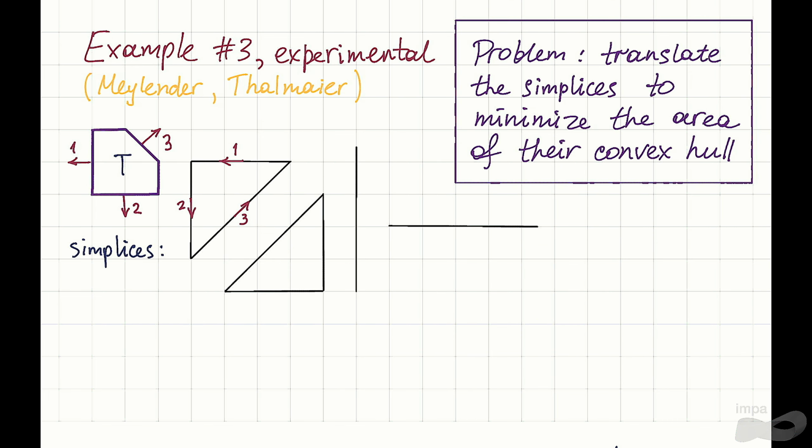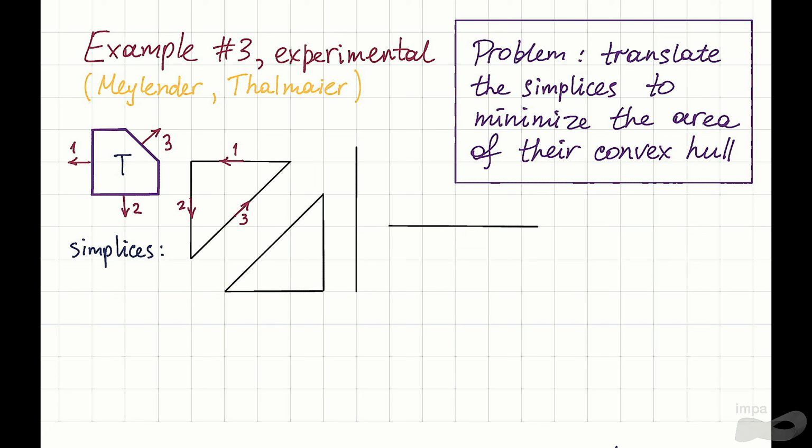Having said that, with this motivation, let's go through more examples. Example number 3, which I asked 2 undergrad students in Luxembourg to do. I explained the problem. You start with this pentagon. Actually, they did it for some deformations of this pentagon as well. But for this particular pentagon T, you draw the simplices in the way that I explained. You can pick, for example, a triple of normals, 1, 2, 3, like here. You draw the unique triangle of the given perimeter following those vectors' directions. But you will also have straight line segments because, for example, you have pairs of parallel sides. So for them, you have distinguished straight line segments.